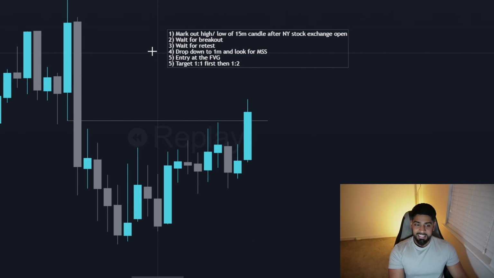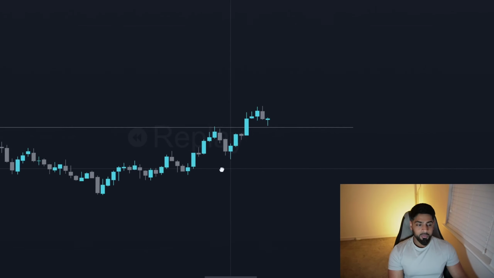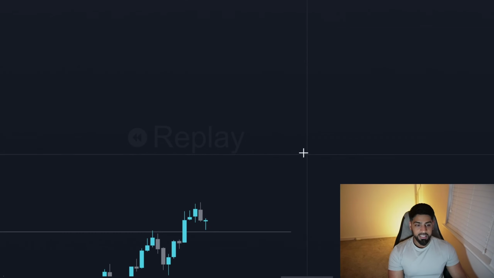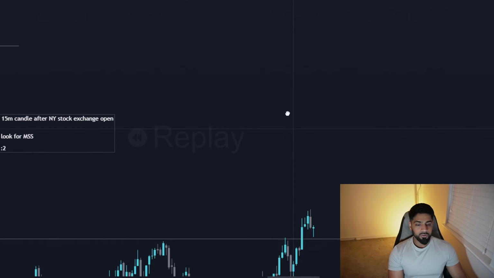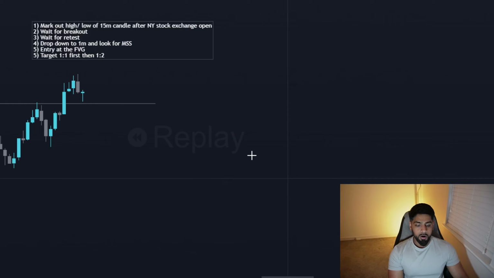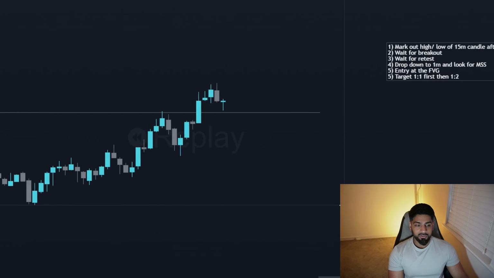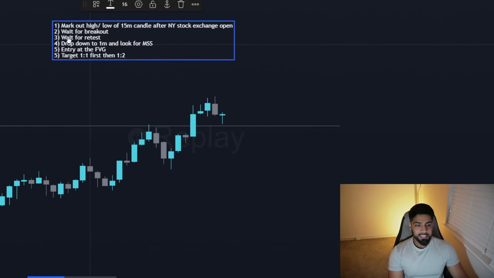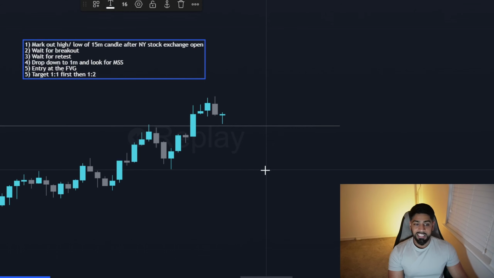After that, the next step is to drop down to the 1-minute time frame so that we can start to look for an entry. So let's drop down to the 1-minute, and when we get here, what can we see? Now all we simply have to do is just follow market structure, because that is going to tell us when we get that market structure shift, which is going to indicate to us that we are ready for an entry.